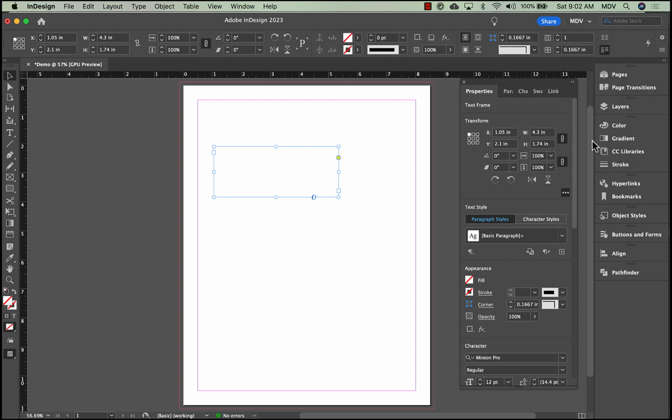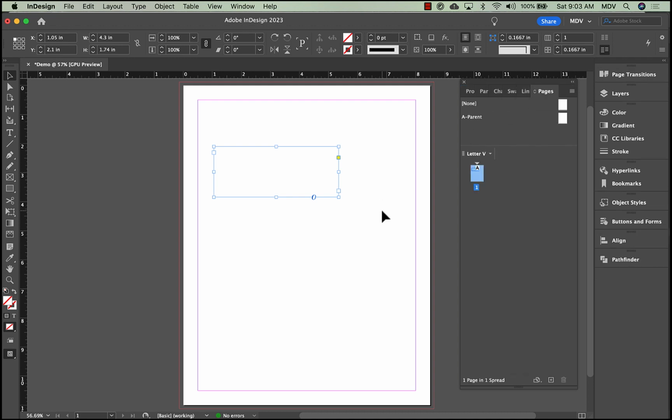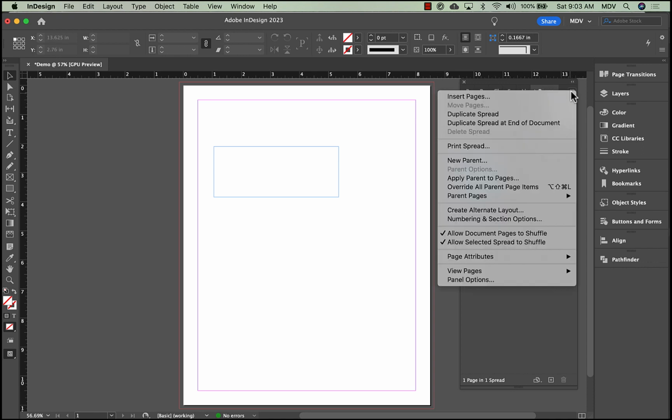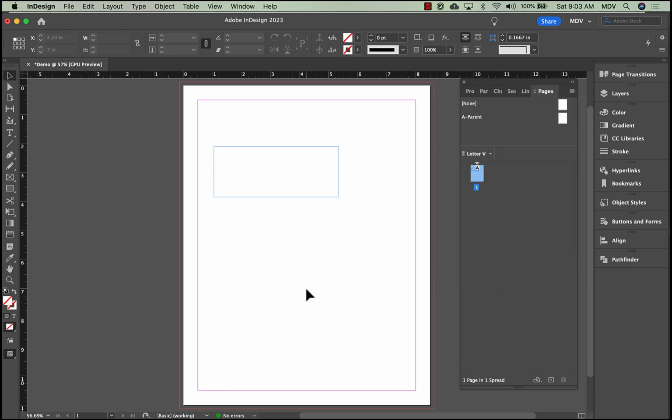Now when we look over here, let's put pages up here too, because I want to talk to you about pages. That's what's a little different between Illustrator and InDesign. InDesign has pages and Illustrator has artboards. So these pages, there's so much you can do with these. You can have master pages, you can create numbering sections, there's so much automation here on managing pages that you wouldn't see in Illustrator.